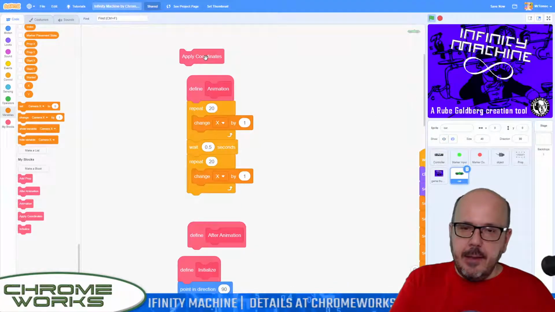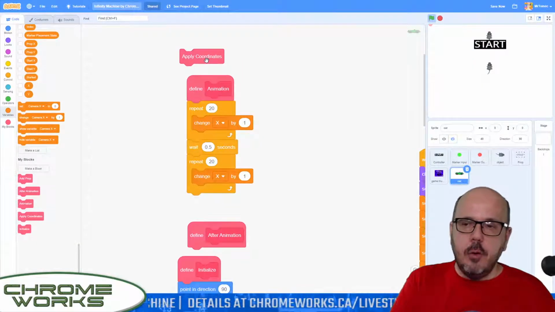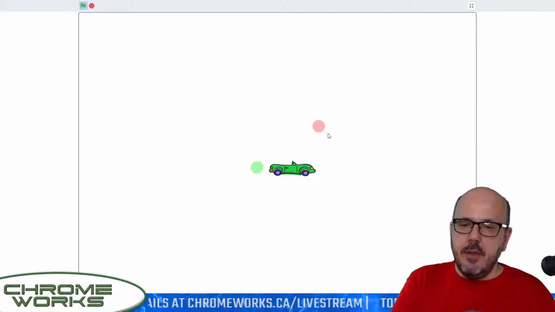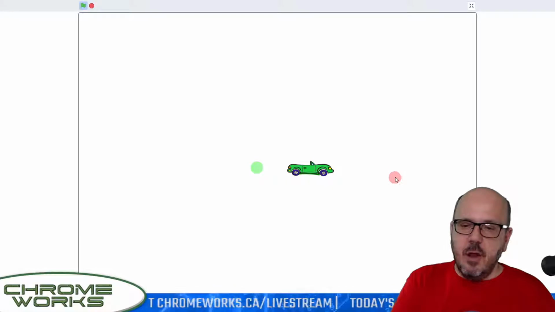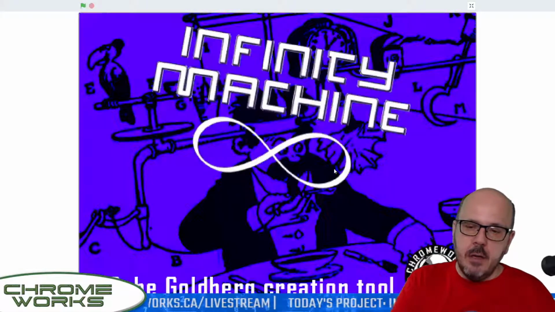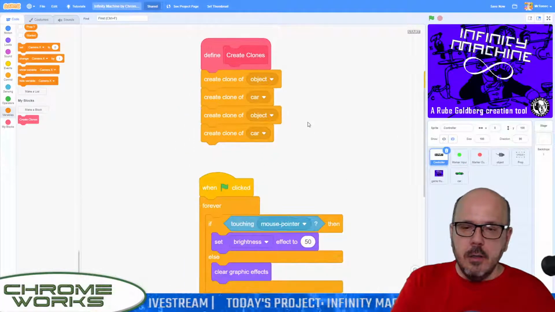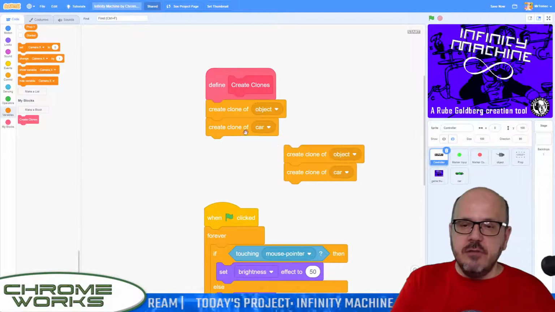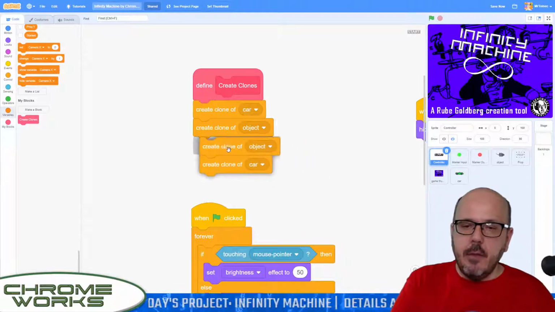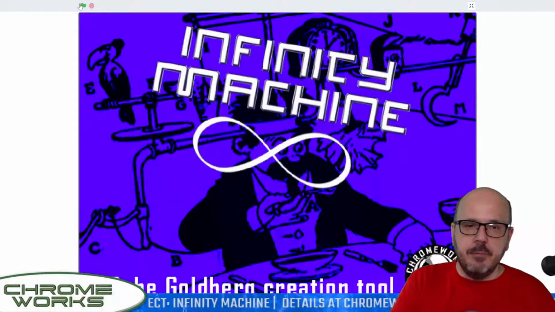We'll click the green flag. We'll click on apply coordinates. And then we'll click on the beginning of the car, and then we'll let the car do its own thing. It moves and it stops, and then it hits something else right there. So that's the spot where it's going to hit. We'll click that. And now we just have to add our car to our movement cycle here. So let's start with the car this time and have it smash into a mouse, which will hit another mouse, which will hit a car. And we'll try that out now and see if it works properly. Green flag.